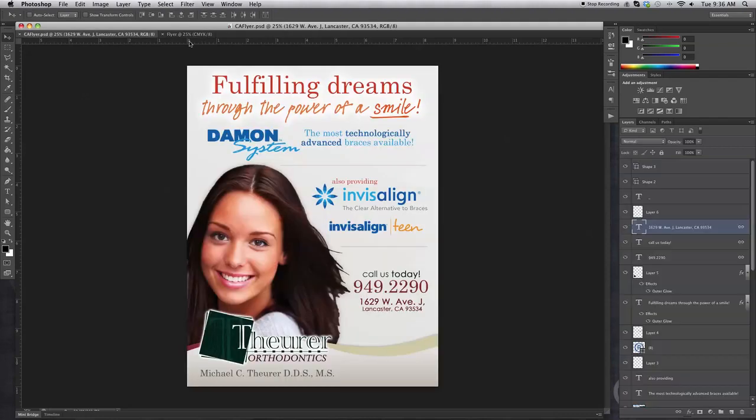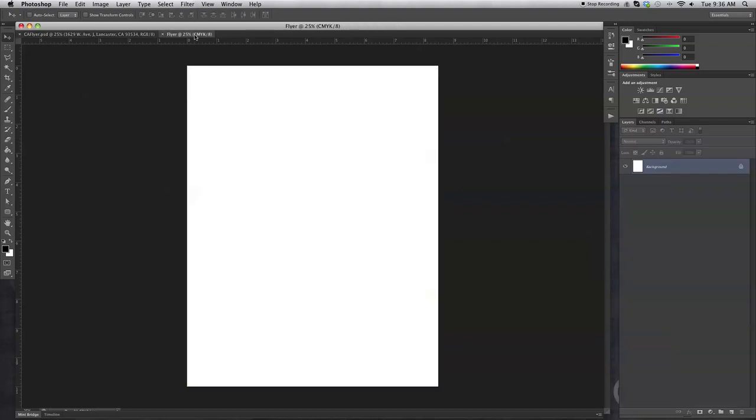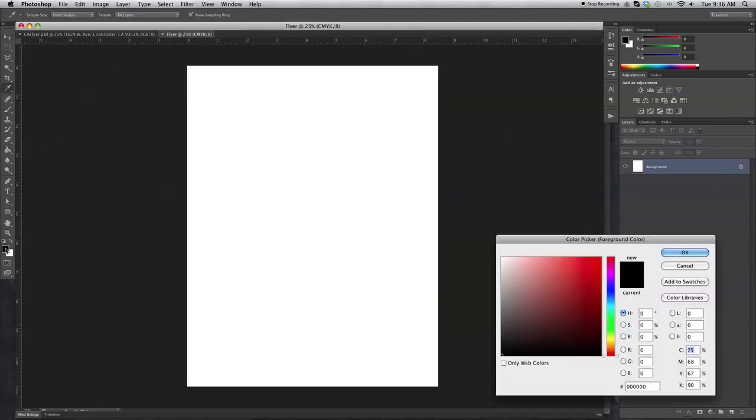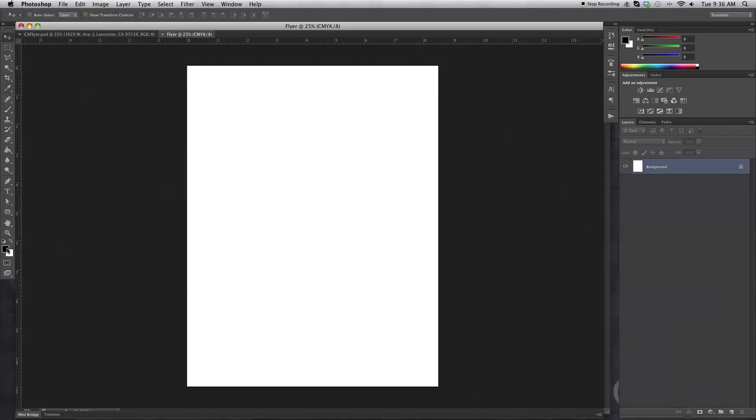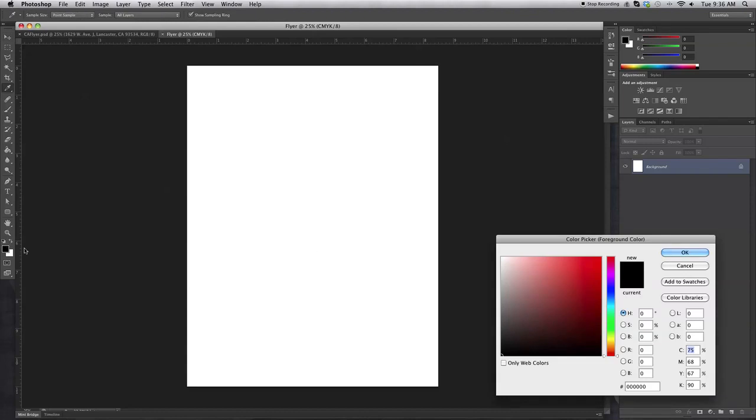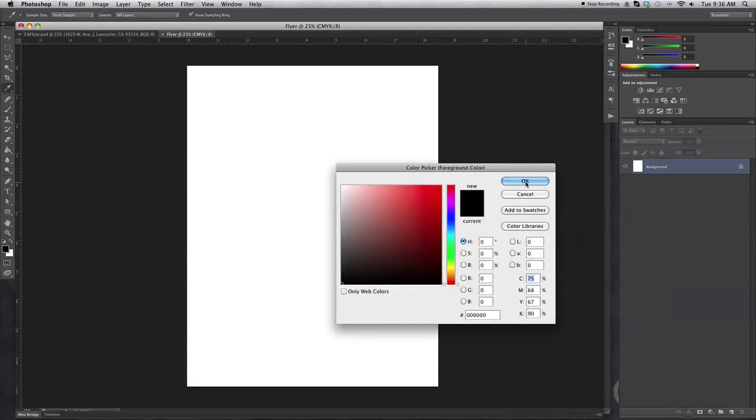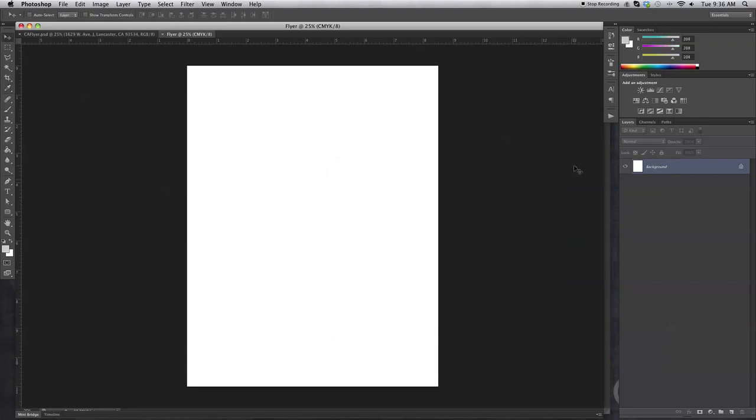The first thing that I'm going to do is use a gray like this. We can just choose any type of gray. What I did is I clicked on my color palette, and it brings up the color picker. There's a bunch of different ways that you can do it, but this is the way that I'm going to do it. You could do it up here, and you can go through it. So I'm going to pick a light gray, maybe a light gray like that.